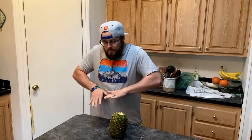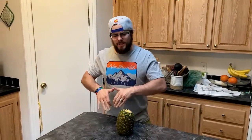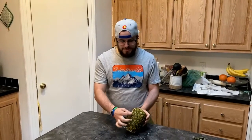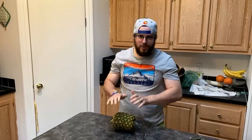Okay, so then what you're gonna do is you're gonna bang it, and then you're gonna press on with your whole body, and you're gonna roll it. And then you're gonna bang it again, and then you're gonna roll it, and ideally, it loosens up the pineapple. And then you can just eat these little spiky parts. So, all right, now your whole body is weight.